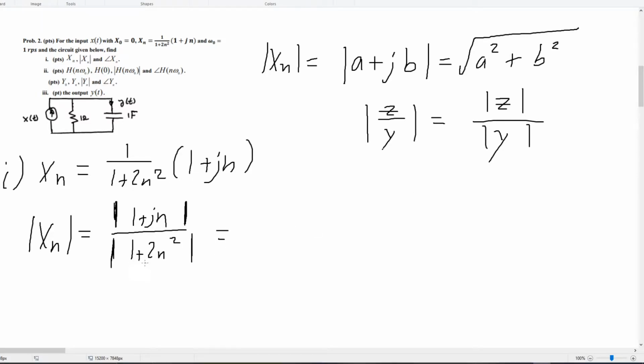If you take the absolute value of this, there's no real number and imaginary number here, just like in this problem. Actually, let me just circle this one. This one has a real part, and this one has an imaginary part. If both terms are real, then this just stays the same. This stays as 1 plus 2n squared. If they're both real, then you just don't do anything with that. I could explain why over here just really quickly. Let me do this in here. I'll actually redo this in purple.